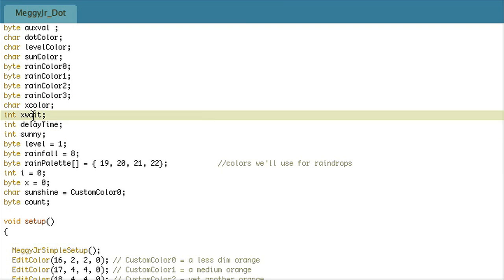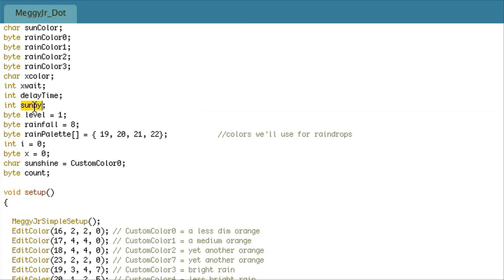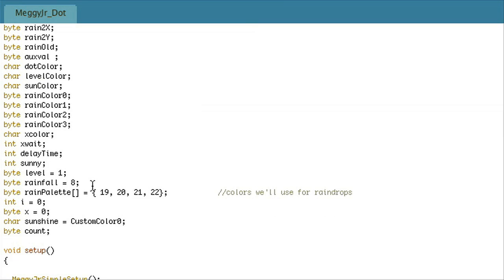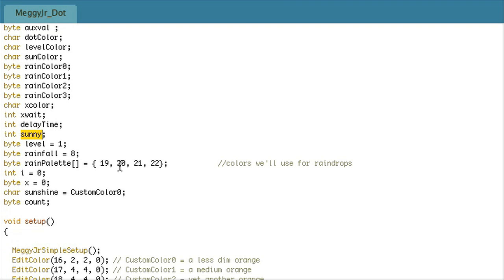These would be variables for the big X I show on the screen when there's a game over. And I use this variable sunny, not to be confused with sun y, to say, is it sunny out? Is there a sun? Did the player grab the sun yet? And if there wasn't a sun inside my sketch, sunny would equal 0, then I would say draw a new sun. So this is all a hint into the logic that I'm using in the game.